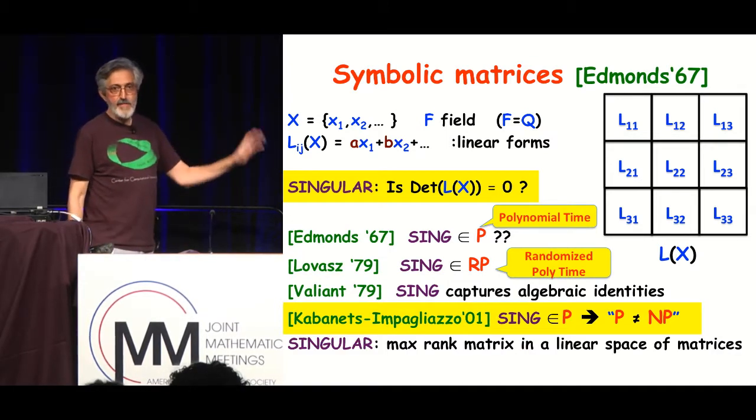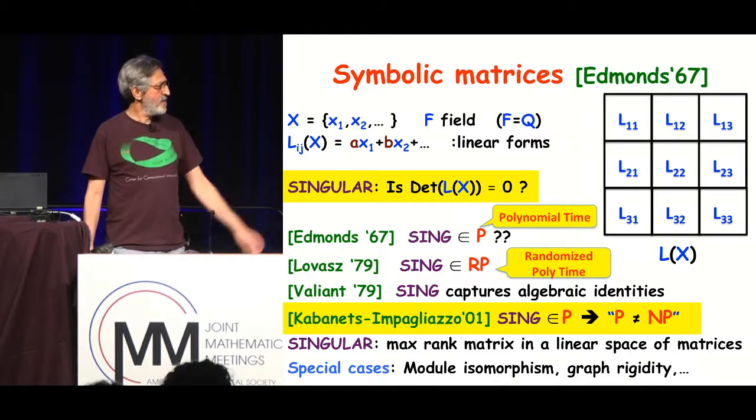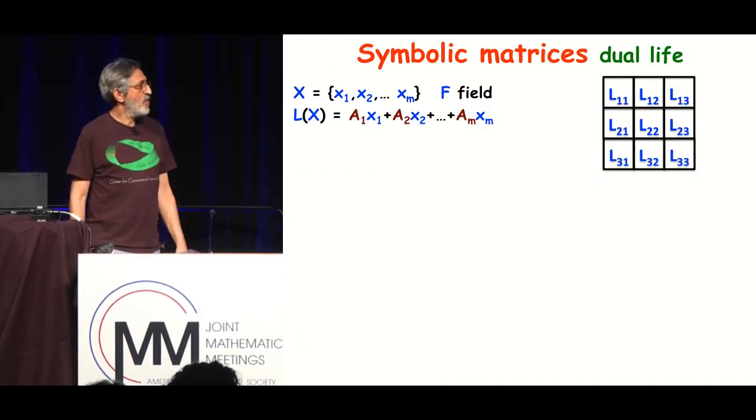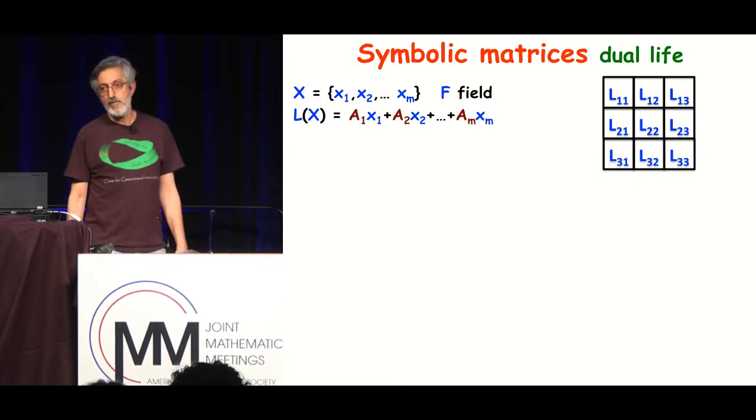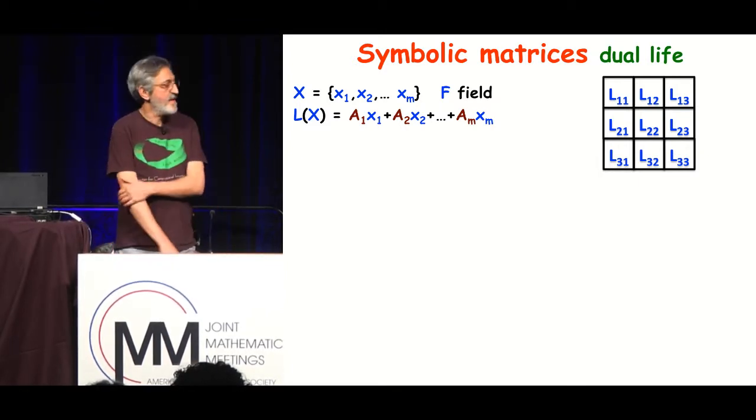It also comes up in mathematics in various places. I won't dwell on this. I want to talk about the problem that we are going to solve. So we said we are not going to solve this. It remains open, the complexity of testing symbolic determinants.